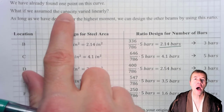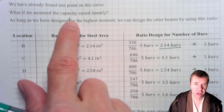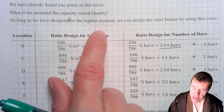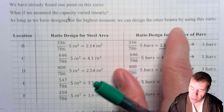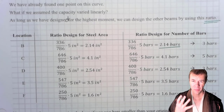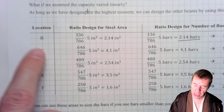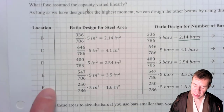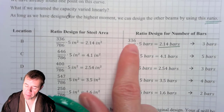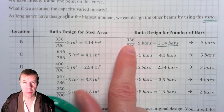We found one point on this quadratic curve, but we're going to assume it's gonna vary linearly. And as long as we have designed for our highest moment, then we can design any other beam we want by using the ratio. Pay attention to this ratio. We're gonna focus over here. These are different locations, B, C, D, E, and F. Same locations I showed you before. I'm gonna pull the moments from B, C, D, E, and F. These are the design moments.